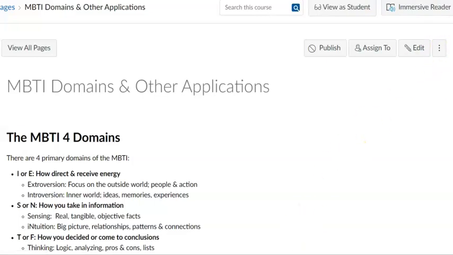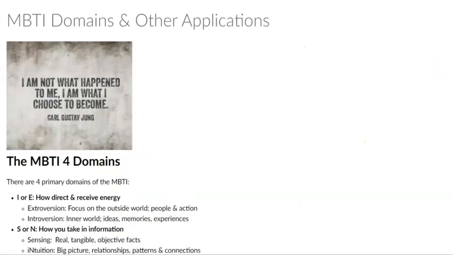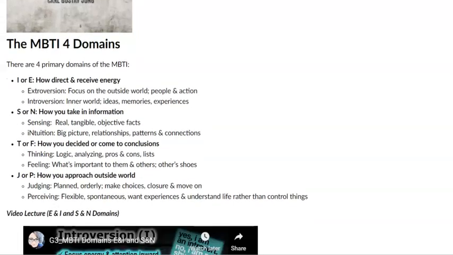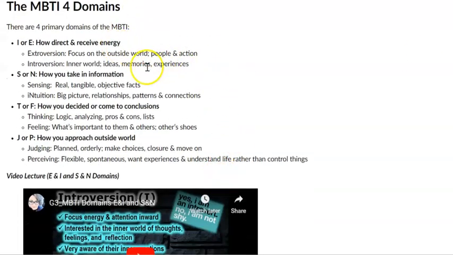So you don't have to print anything out for those. The next thing you're going to be doing is looking over the lecture about the MBTI and the domains and the other applications. So I have a quick reference here of what each of those letters mean. For the MBTI, you're going to have a 4-letter code. Both the Type Finder and the 16 Personalities assessment are going to be giving you a code. I believe the 16 Personalities gives you a hyphenated code as well. I don't really care about that, but you could put it in there.